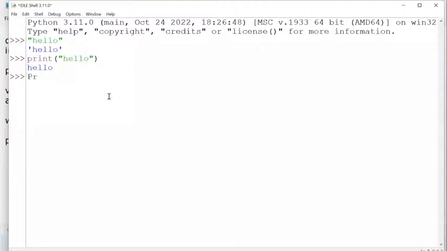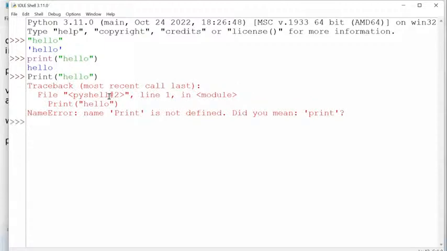Even you can see when I try to write something with a capital P and hello, I don't notice the error until we execute the program. When we execute the program, the error is noticed here. P letter capital, did you mean print? Yes, I mean print only. But this type of thing will not be available in upcoming editors like the PyCharm editor I'll introduce. There won't be any problem like this.